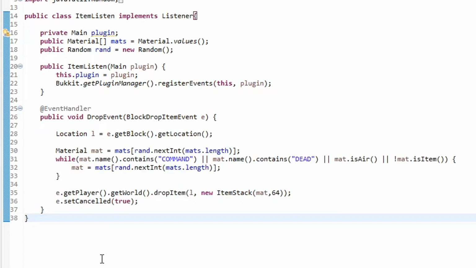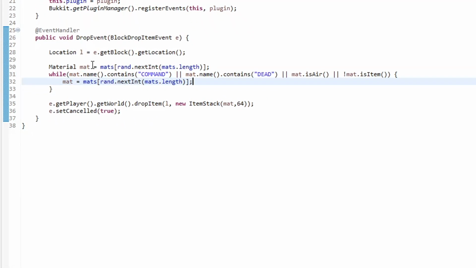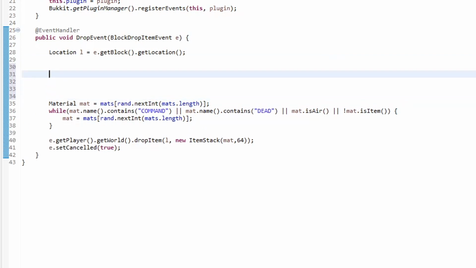It's a little bit different from how Dream does it. They set it so each block type has a corresponding other block type that it drops. So like if you break an oak block, it will always drop an ender pearl. This will randomly select a block to drop. So I guess I can show you how to do it that way if you want. It's a lot more tedious actually.